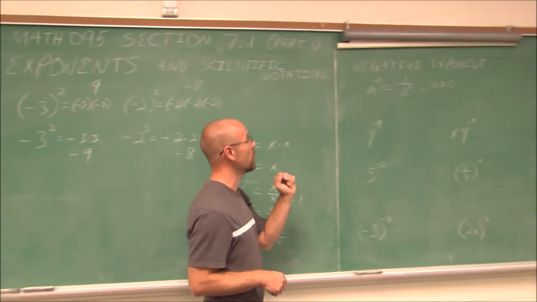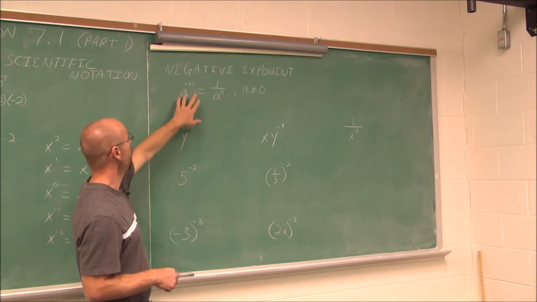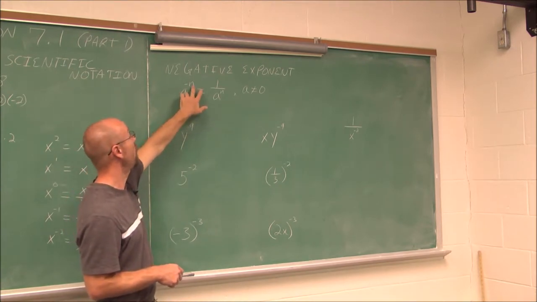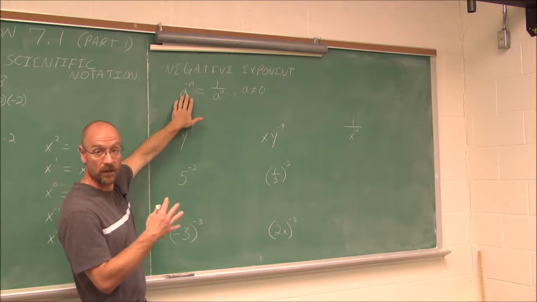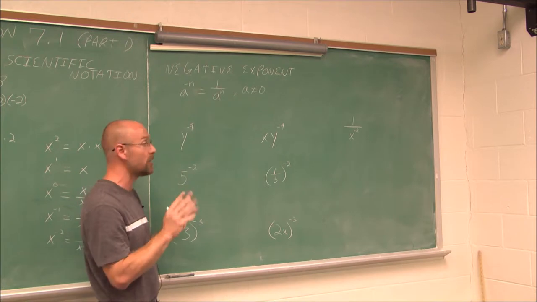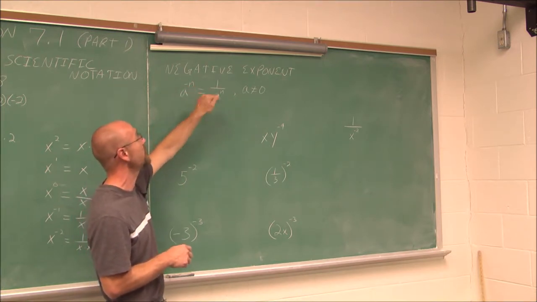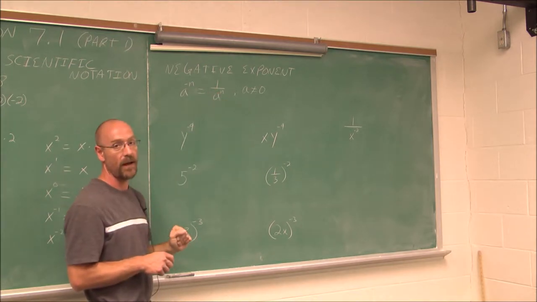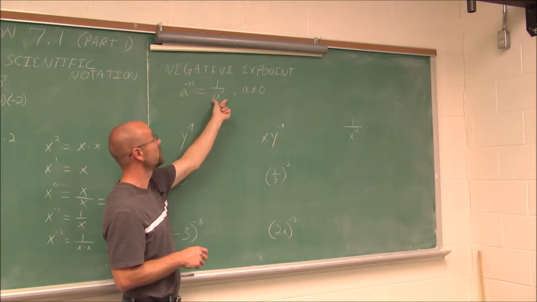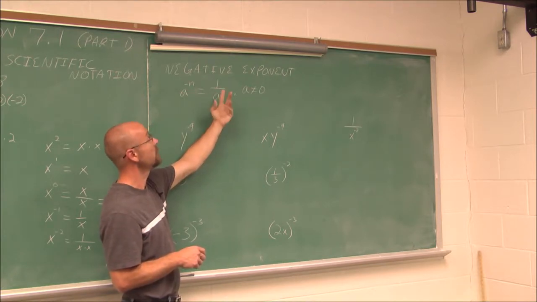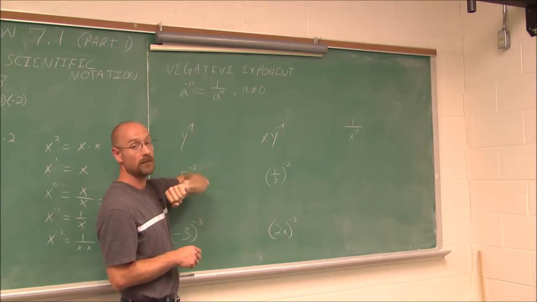So let's explore the first rule, which we call the negative exponent rule. If we have a base raised to a power that's negative, it does not change the sign of the value necessarily. That's something different, the even and odd numbers. We just look at it and say, oh, the negative sign in an exponent means to take its reciprocal, 1 over that value. So we just basically bring this value, a to the n, to the denominator. And by doing that, we eliminate that negative sign. We divide by this factor n times.